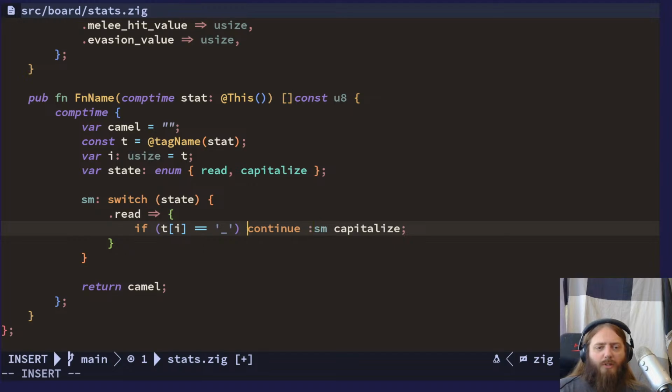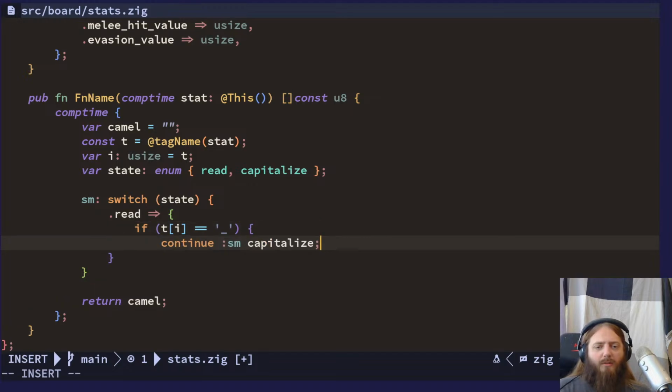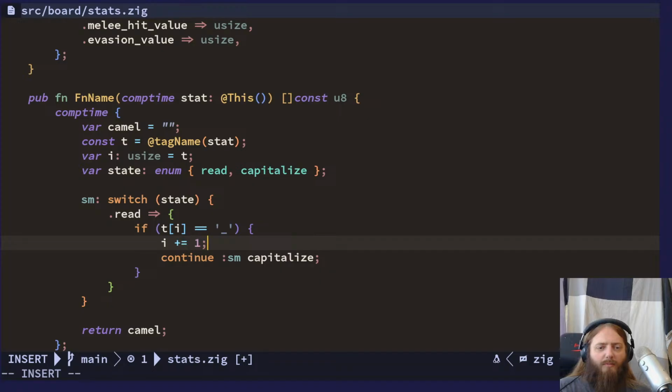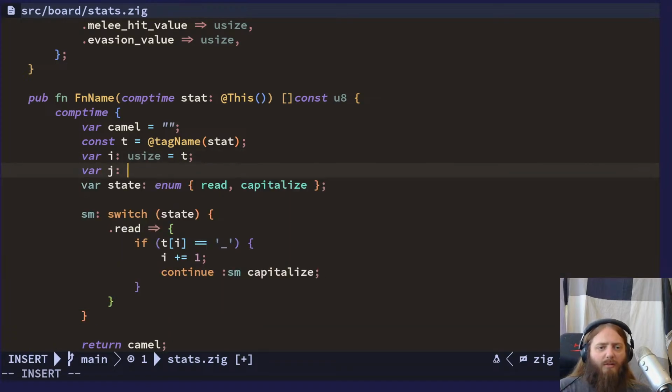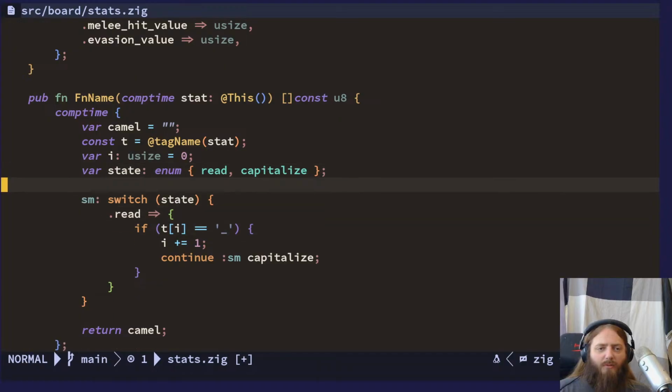But we also want to increase I by 1 as well. We probably also need j, because I marks the index of the source, and j marks the index of the target. Actually, we don't need j because we just append to the target. That's right.